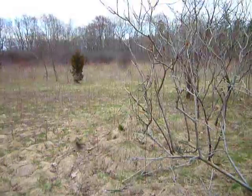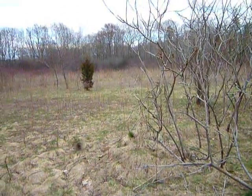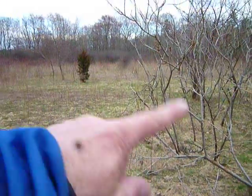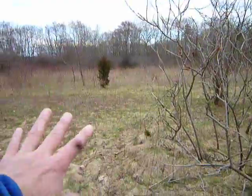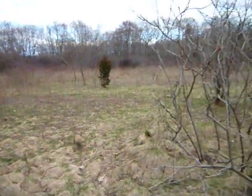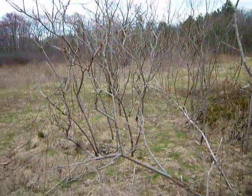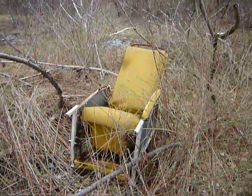Years ago, like 15 or something, way before I was using any video or pictures, I thought I had found an old baseball field or something. It was very kind of grown over, kind of in this condition. But I haven't found it again — I'm not sure where it is, it's in this area somewhere. Maybe someday I'll run into it. Anyway, let me show you just this spot.